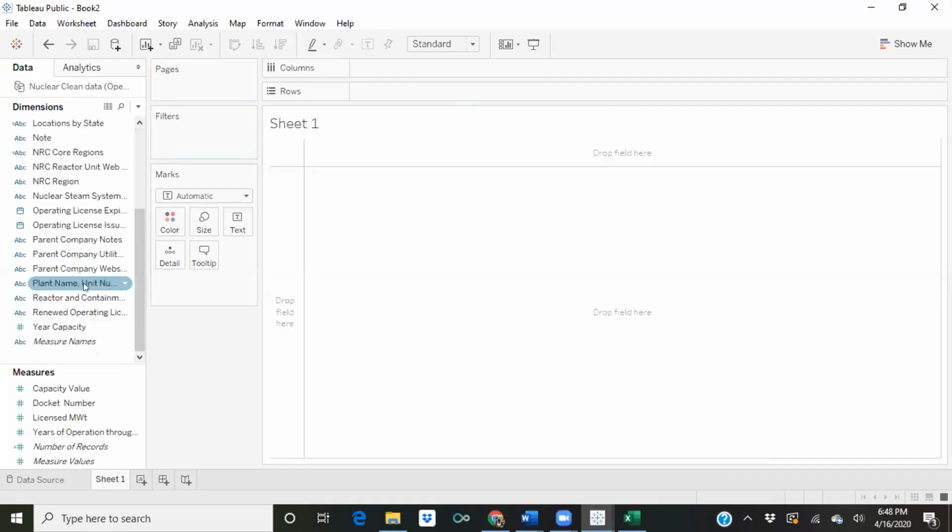Use the new calculation that we just did here, by core location. Nuclear core region. Okay, nuclear core region, yeah.